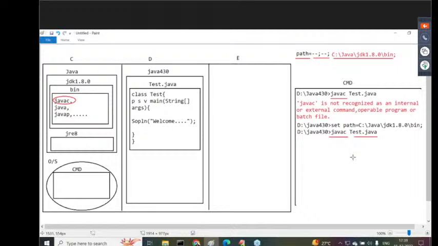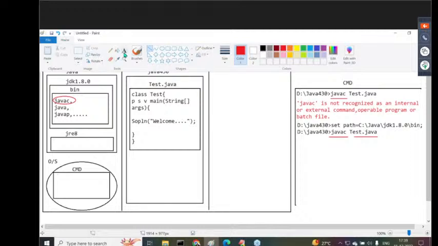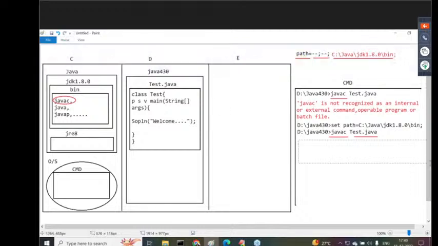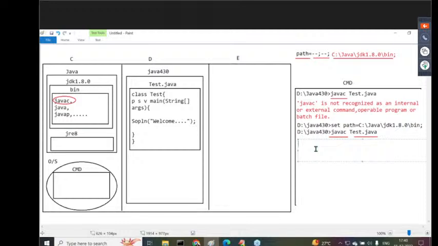In case a tester.java file does not exist in the current location, if it is not available at the current location, immediately the compiler software will provide a message. What is that message that the compiler is able to provide there? javac colon file not found colon tester.java. This message we are able to get from the compiler.